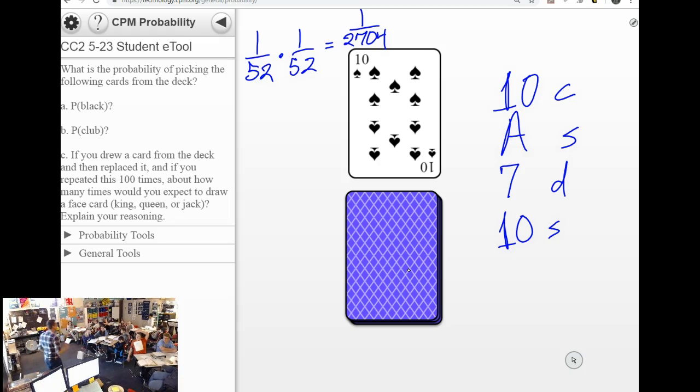I will never walk up to a table and say, I bet you $20 I can get a 10 of spades 2 times in a row, because the probability is 1 out of 2,704. Unless you're trying to lose money. But I would walk up to a table and say, I bet you I get red, because that's a 1/2 chance. That's actually the best bet that you can find in a casino, a 1/2 chance. And you barely find those.